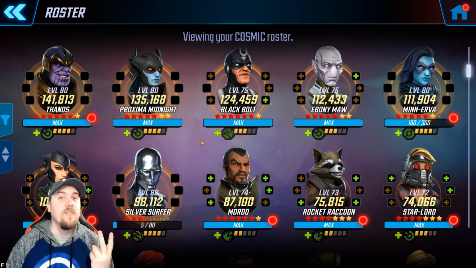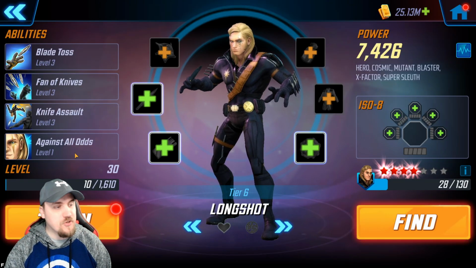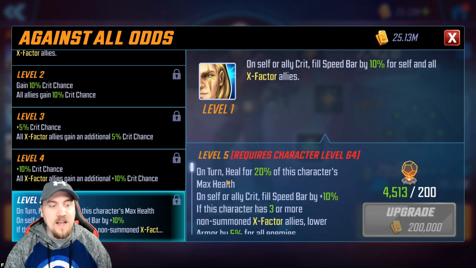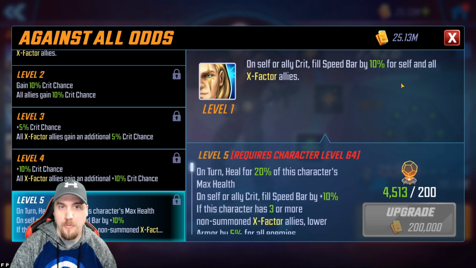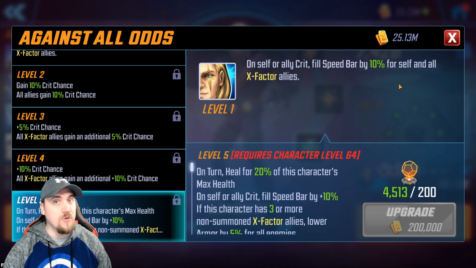And honestly, the next 2 you want are the dad bros. Both Longshot and Shatterstar, in their passive, now that you have the T4 of these, have passive healing. They heal for 20% of their health. And remember, they get speed bar on crits, so the more turns they can take, the more they're healing.